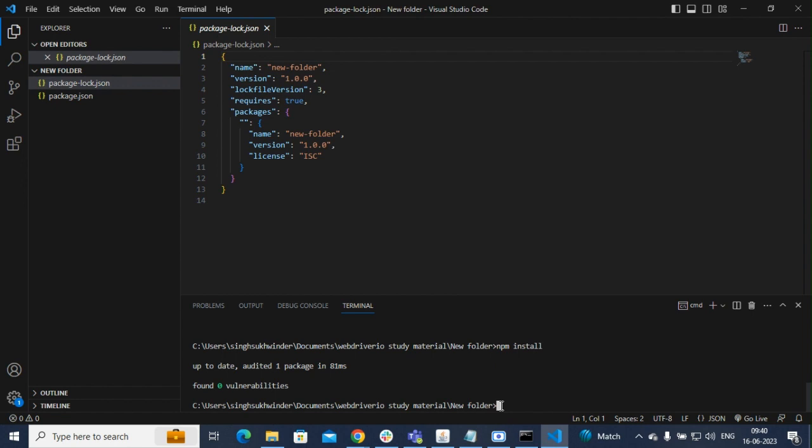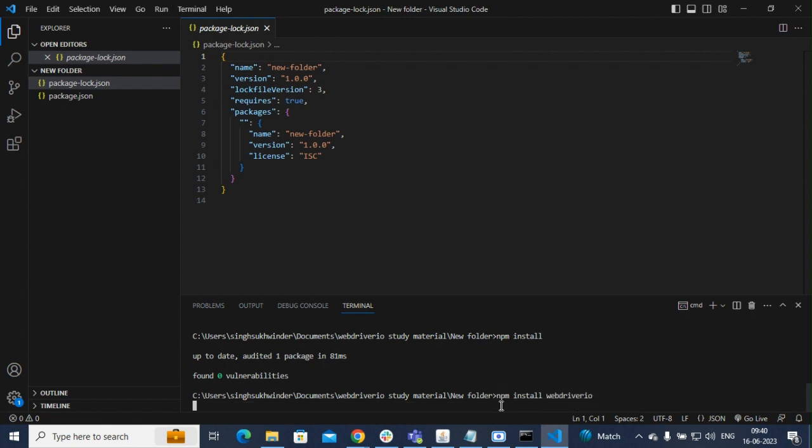So after that you just run the command npm install webdriverio, right? This will install WebdriverIO for the particular project on your machine, and you can see that the downloading and installing of WebdriverIO has started, and this will take a few seconds to complete.